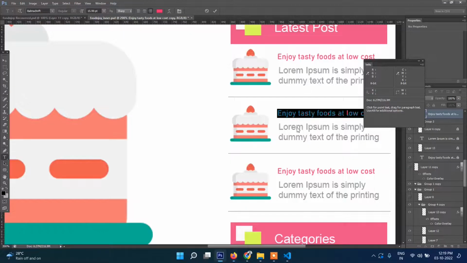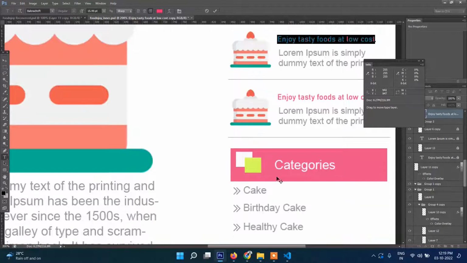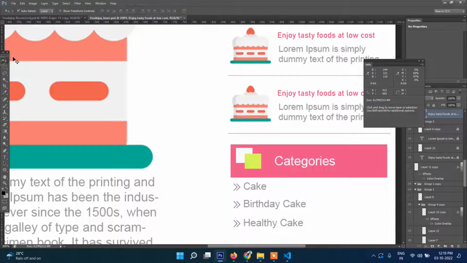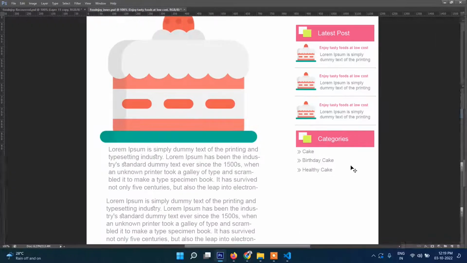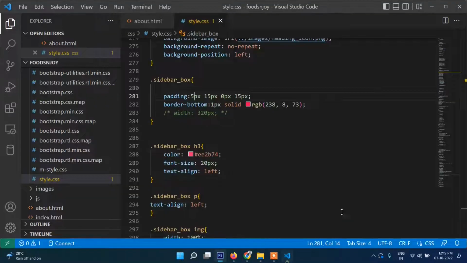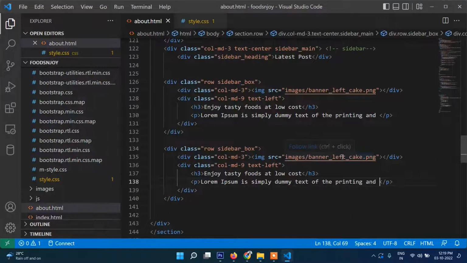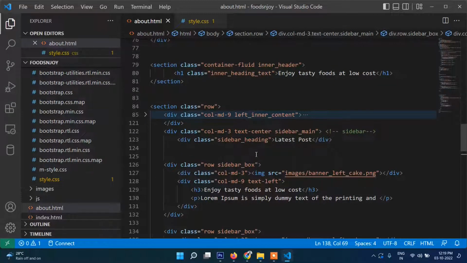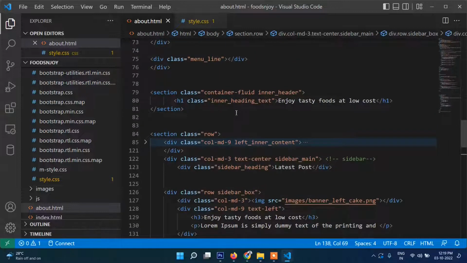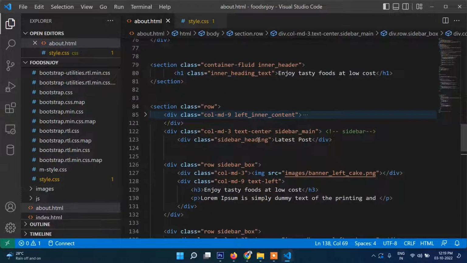So this section is done. Then categories. So what we will do, we will just copy this heading. Sidebar, latest post, this one.